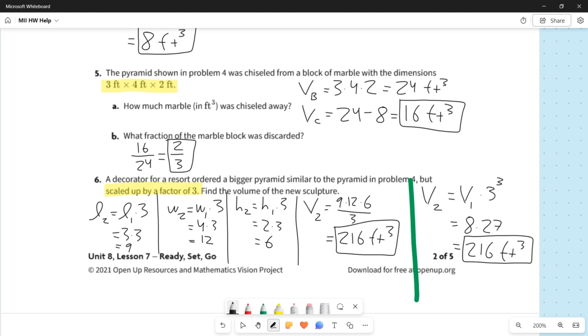Like I said, both methods here are mathematically sound, and the first method isn't bad. It's not that much extra work. But if you can recognize how to apply your scale factor in higher dimensions, so 2 dimensions, 3 dimensions, theoretically 4 dimensions, it doesn't really matter. You just have to take your scale factor and apply an exponent to it to account for the fact that you're no longer dealing in 1 dimension, but you're dealing, in this case, with 3 dimensions because we're talking about volume.